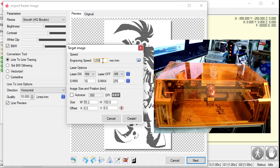If I were using a lighter wood or a harder to burn wood, I would have to move that laser slower. The slower the laser moves, the more energy it can put into the wood, the darker it can get the wood. It's difficult to get grayscale with line-to-line tracing on some things, because once the laser actually darkens the wood a little bit, that wood, now that it's a little bit darker, absorbs the laser a lot easier. Light wood doesn't absorb the laser very well. Dark wood absorbs the laser very well. Once it gets darkened even a little bit by the laser itself, it will now absorb more laser faster.